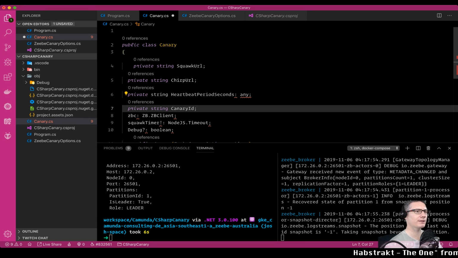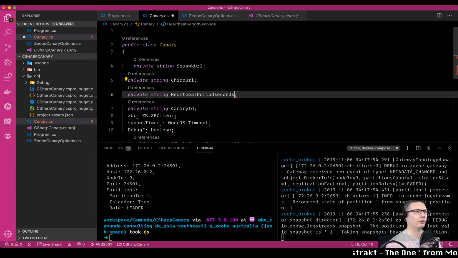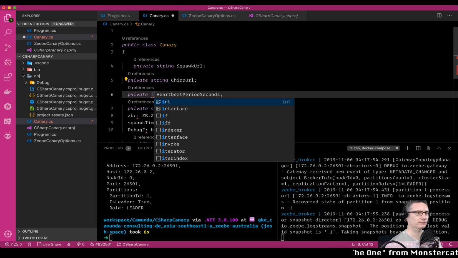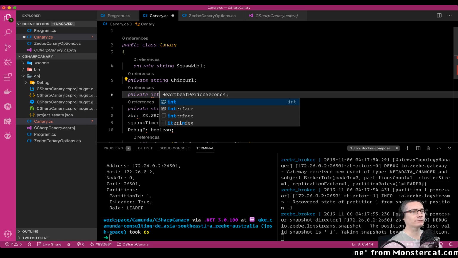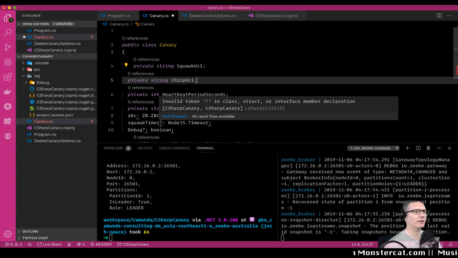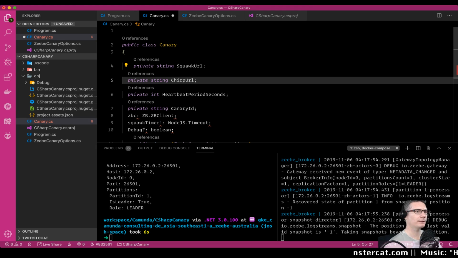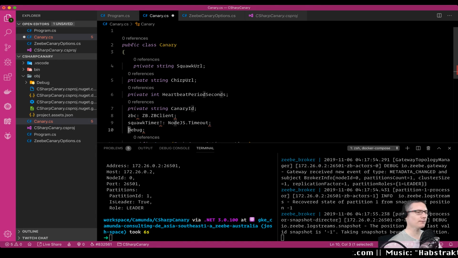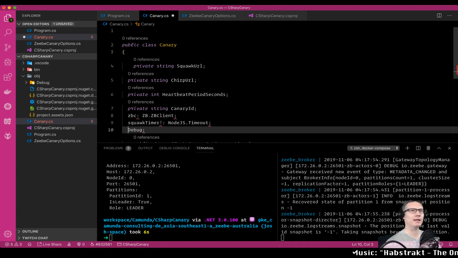The heartbeat period seconds is actually going to be an integer, so int. Squawk timer. Not sure what that will be. This one here we know is a boolean. We're going to make it private. Boolean, B. Where's the B on this thing?